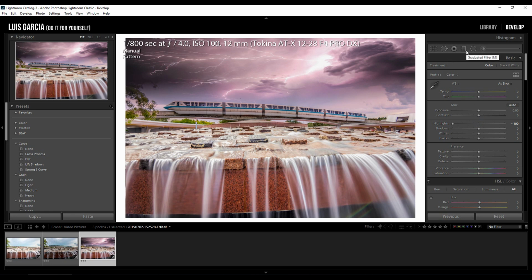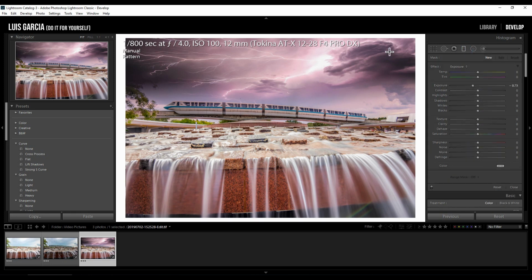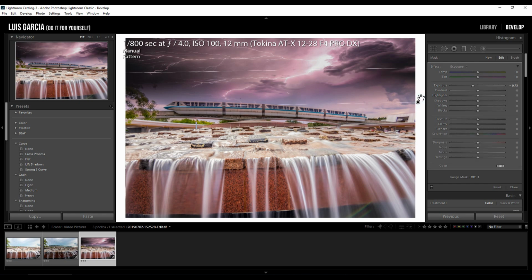I'm going to select the gradient tool. What I want to do is make the top of the skies darker, and as it goes down, it's going to look lighter on the bottom. So selecting the gradient tool and selecting exposure, I'm going to press the button on the mouse and drag it down. And you can see the top part is going to be darker. We can saturate the colors a little more on the top and leave it not as saturated on the bottom. Again, all personal preferences, how you like to edit your photos.